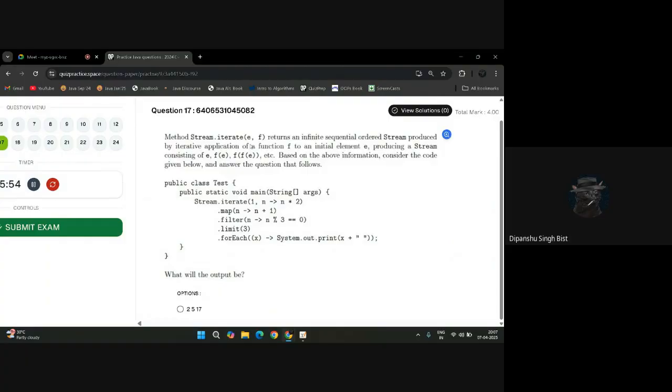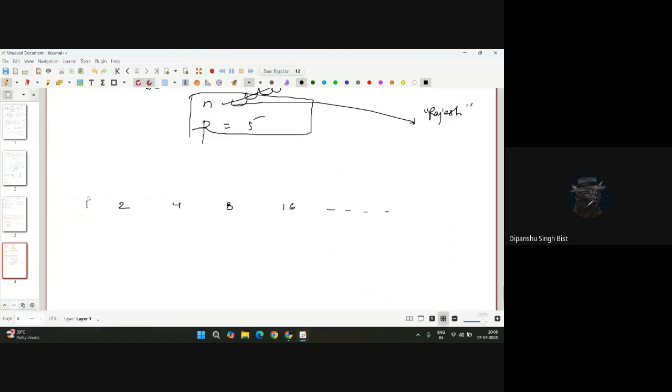Here also it's given, and if you see this iterate, you'll get to know how the iterate method works. Here they have also given the functioning of iterate, with e comma f of e. It says e is an initial value and f is a function over here. So first is going to be e, that is 1 over here. Second is your f of e. F of e basically means you put e into your function.